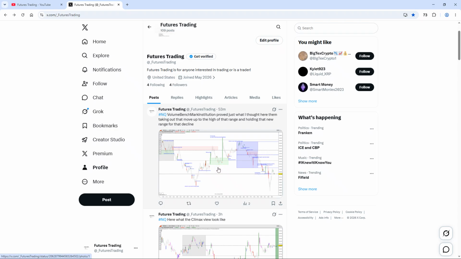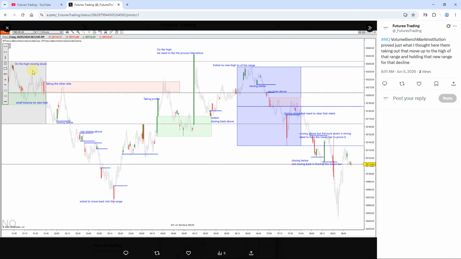And then of course I came back here and showed what it had done since that high. This is just one indicator. So when the bar closes, it plots. You want to see them take the bars out, of course, absorb them, blow past them, and then not close back in front of them. And of course, when they go up to the high, they can exit on these highs. They may drift a little bit more, but you don't want them closing back beneath that bar.